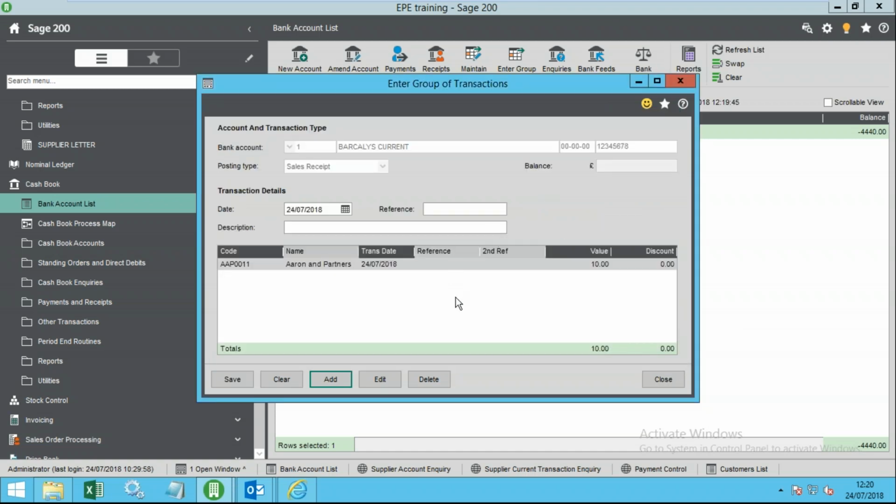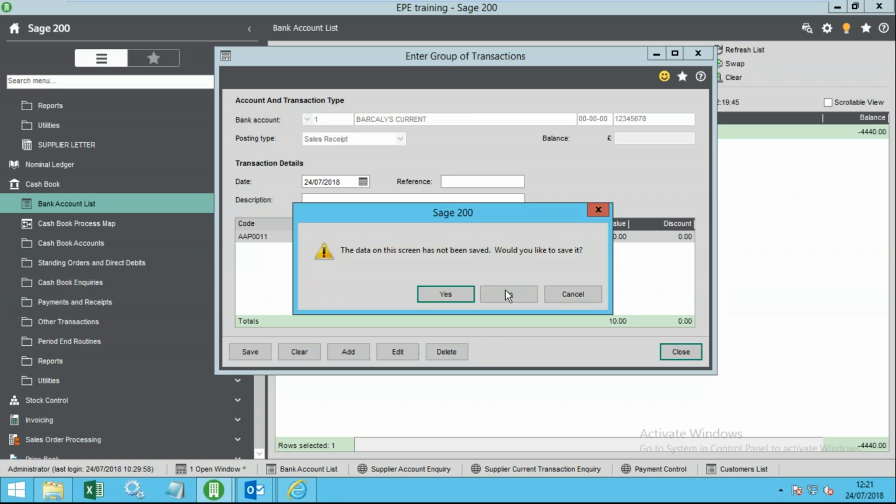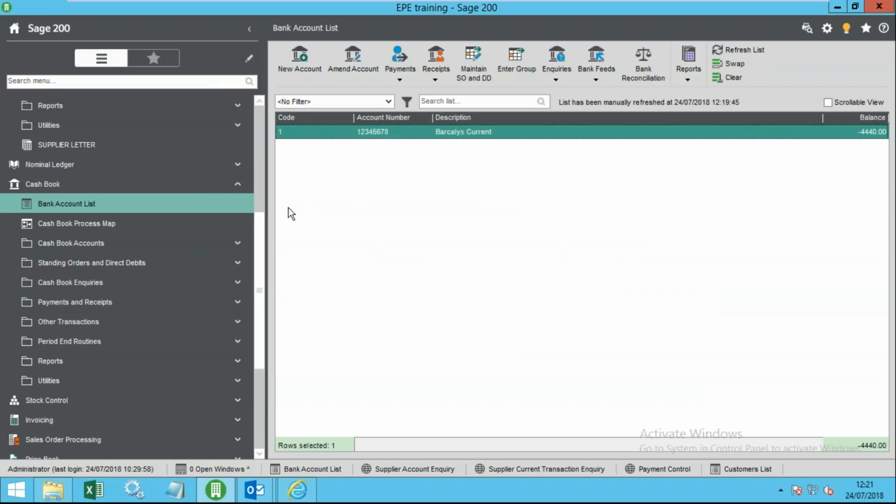But basically you build up a group here, and when you save it, that becomes one entry on the bank reconciliation. So it's all grouped up as one, all of the customer receipts. So it could be useful for the bank reconciliation. Okay, so that's group of transactions.